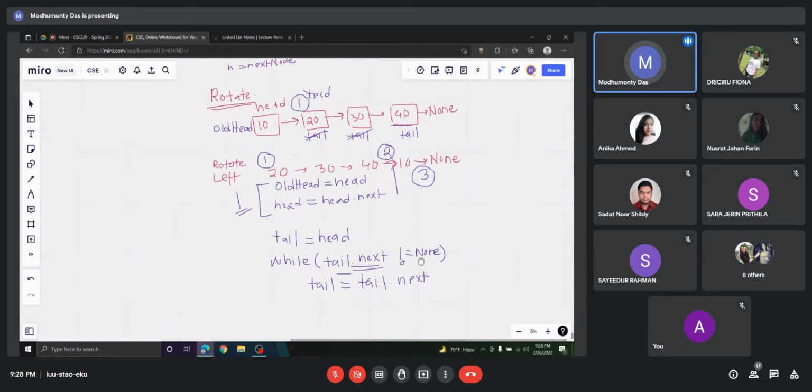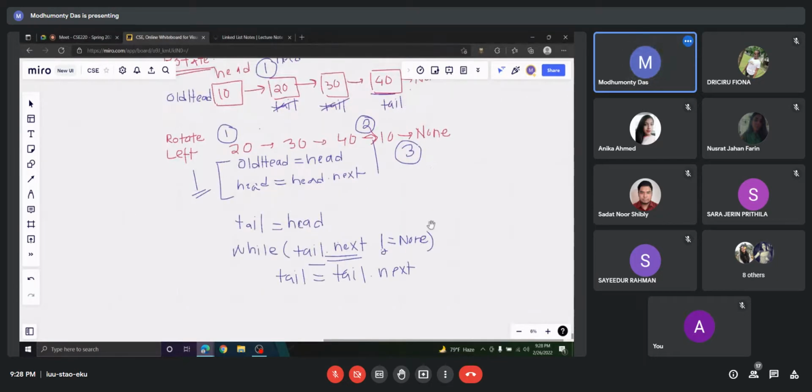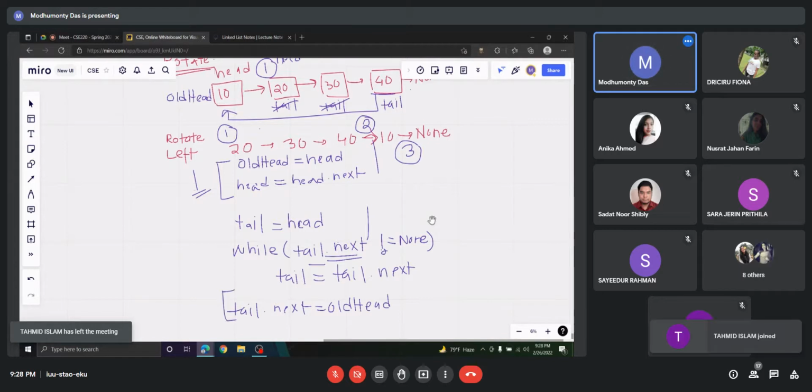Okay. So now that we have found the last node, after coming out of the loop, I can just do tail dot next is equal to old head. And now tail is now pointing towards old head with operation 2. Clear?